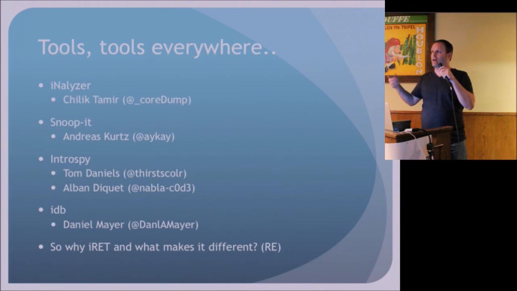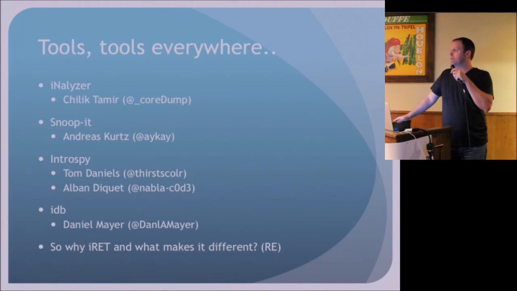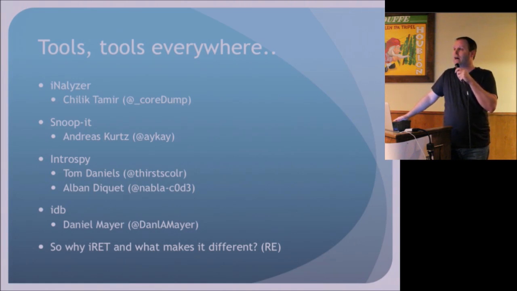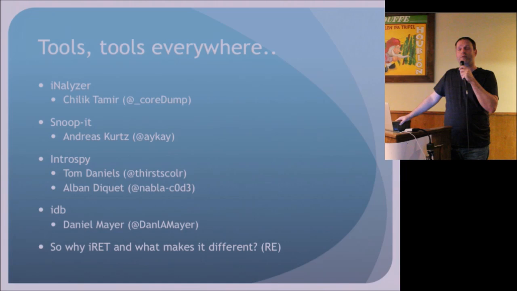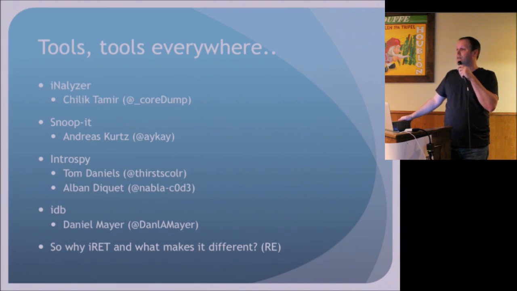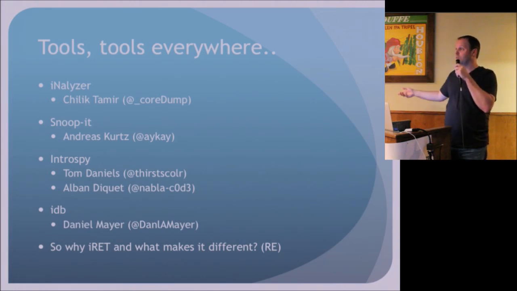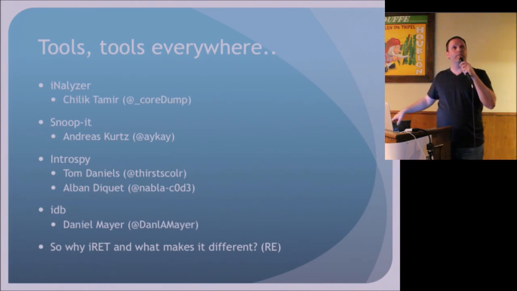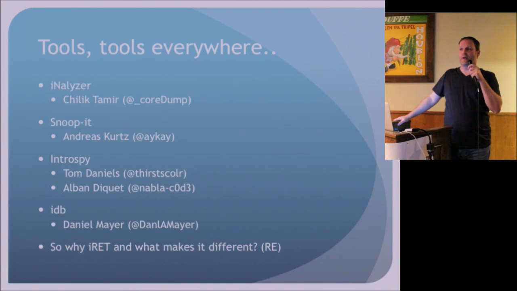iNalyzer will go through and analyze various pieces of information associated with an application. SnoopBit is another tool — one of the only ones listed that actually does a bit of reverse engineering. It works more like a debugger where you hook to the process and set breakpoints, at which point you can modify information. For example, if an app has jailbreak detection, you can set a breakpoint and change the return value from true to false so it proceeds forward.